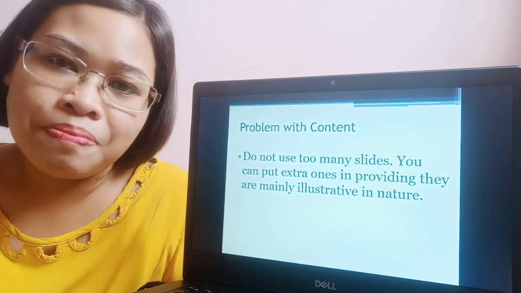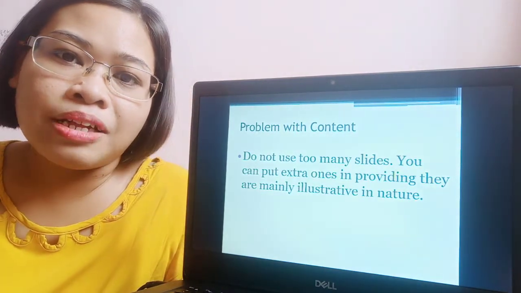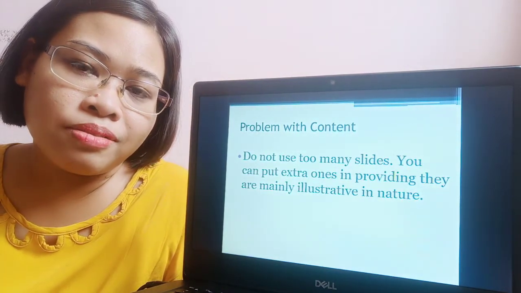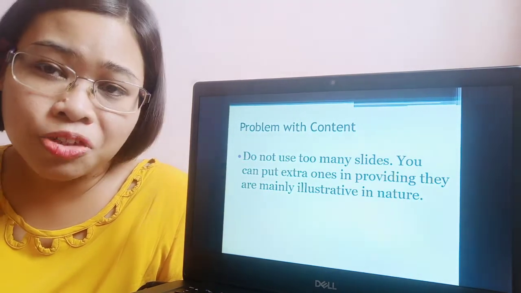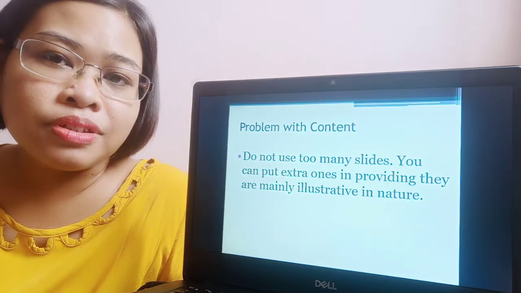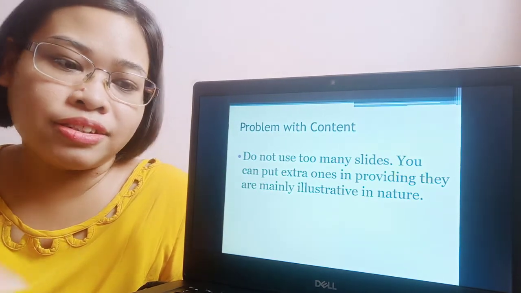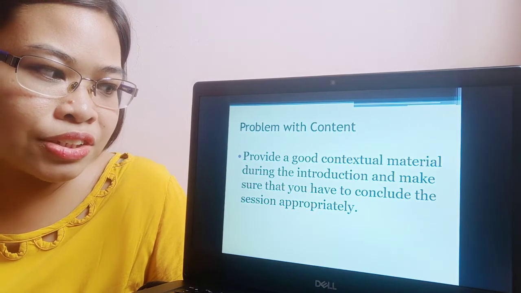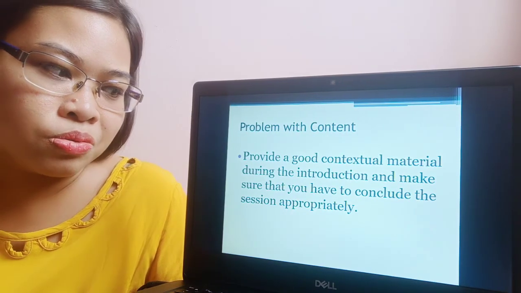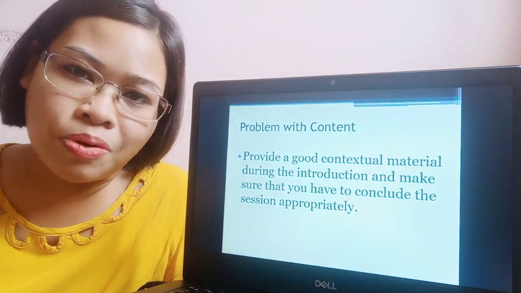With this, you can also help your students to interpret some data by providing illustration instead of additional slides of text. Provide good contextual material during the introduction and make sure that you conclude the session appropriately.